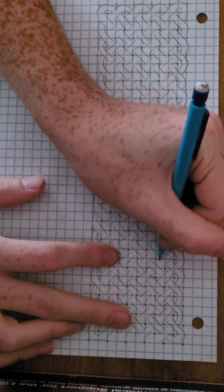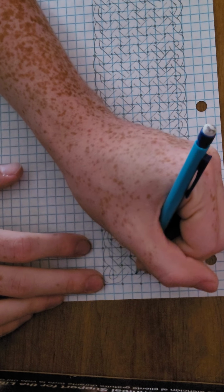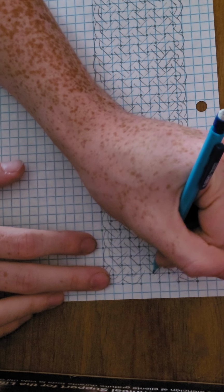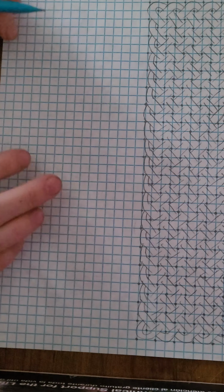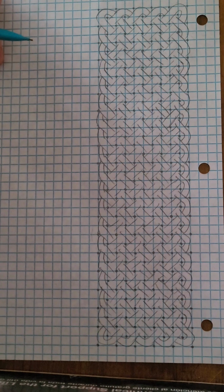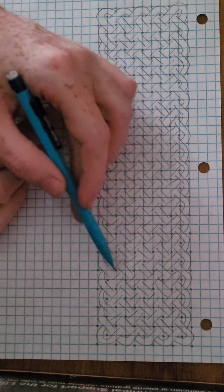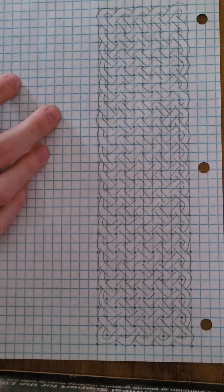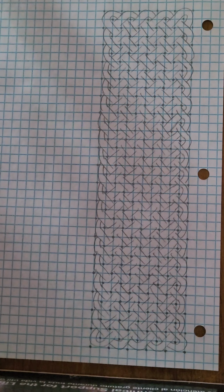So again, you just want to finish all along, making sure everything lines up as neatly as possible where it would naturally go. And especially for something as relatively simple as this weave, everything sort of lines up even. It's a straight line. It goes down and up and down and up, and it weaves its way around, and it's one solid line that you can follow all the way around. It's also a fairly thick line, so it's hard to get lost. I didn't finish connecting a lot of the stuff in the middle, and obviously you would do that.